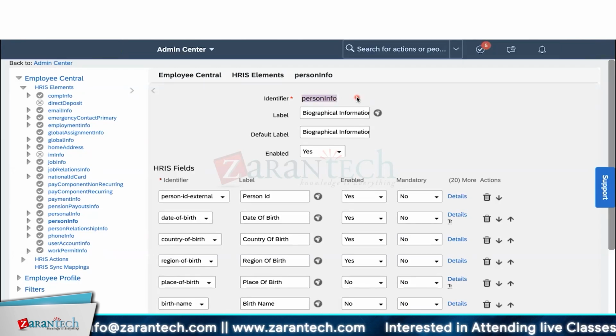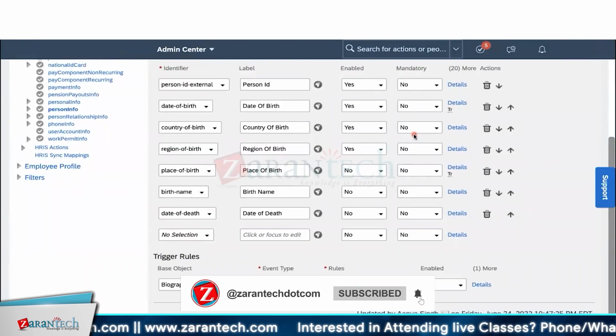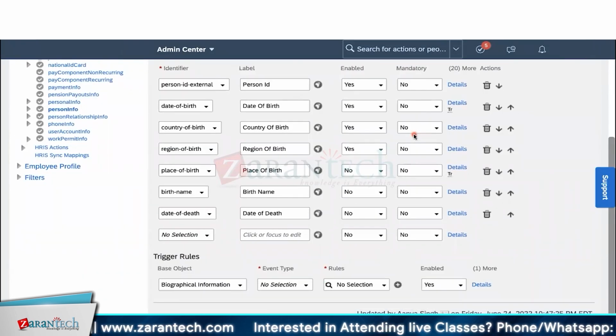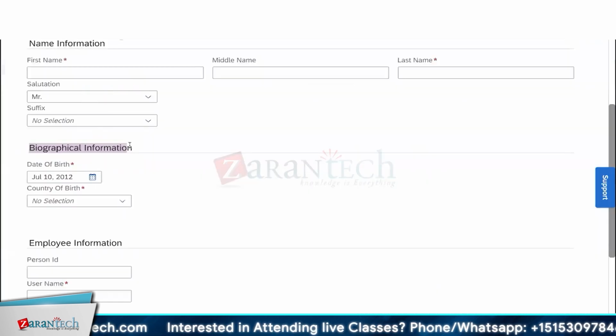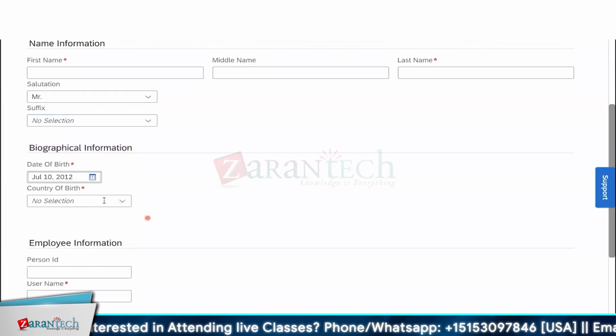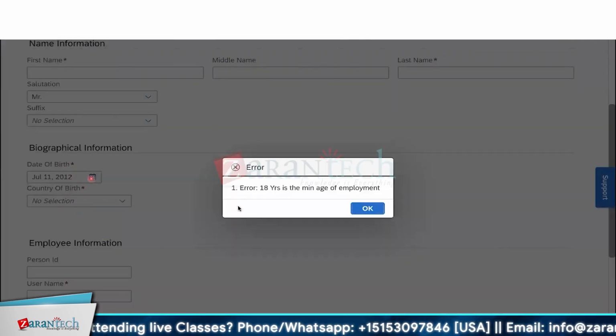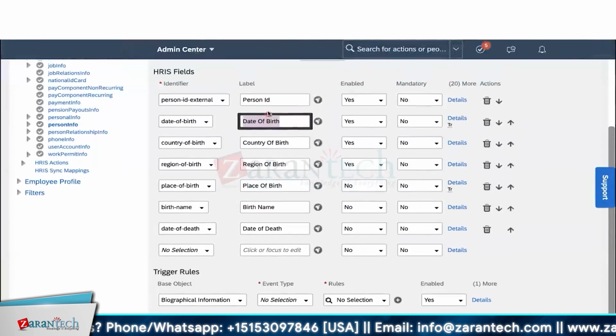Okay, now we are in the portlet. Now where should I assign this rule? Trigger rule. Yes, in the date of birth field level. This is a behavior I'm expecting at the field level, not at the portlet level. As soon as I change the data in the field, the rule has to trigger and bring the error message. So it's field level. In that case, which field? The date of birth field. Go to the details of it.